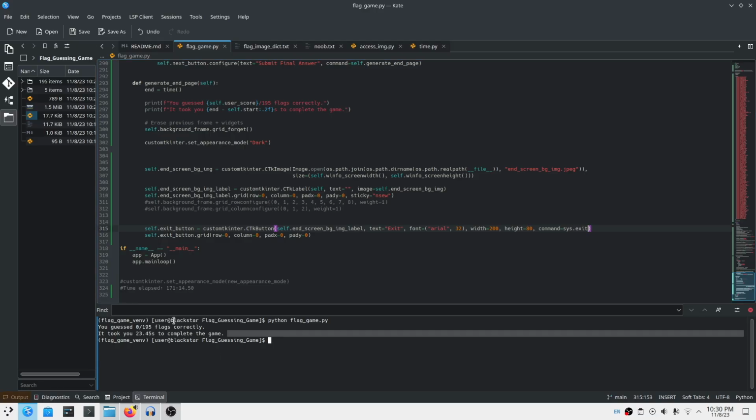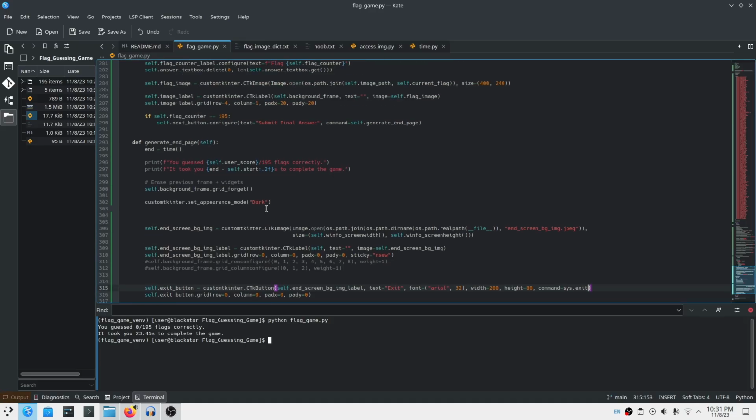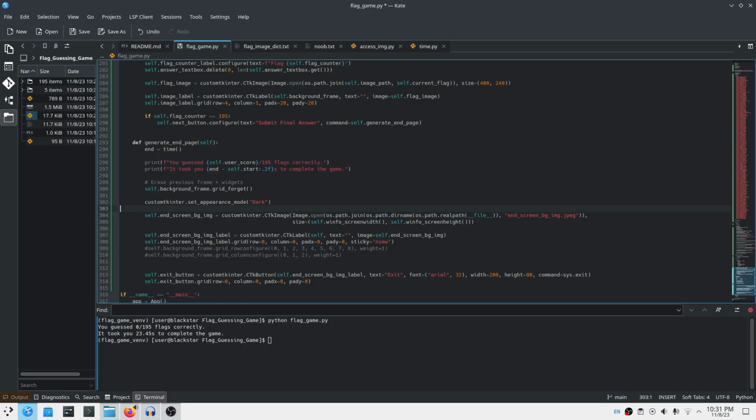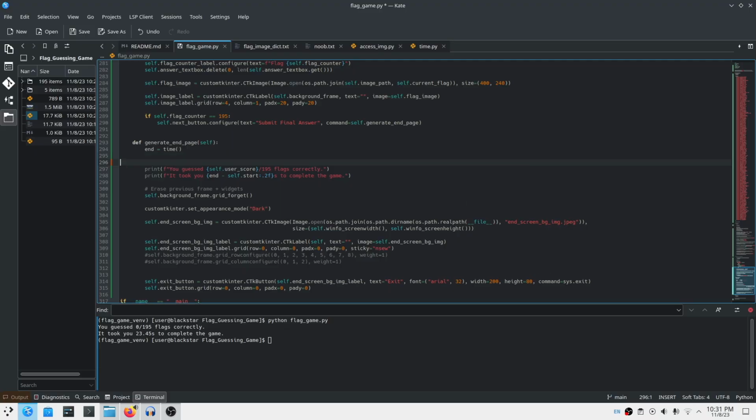You guessed 0 out of this many flags correct. It took you this many seconds to complete the game. So, I want to put 2 labels that contain both of these tidbits of info and the exit button, and neatly organize it onto a gray frame. And once I've done that, I've basically finished this program because I'm gonna be real, I'm probably too tired to do a title page or anything else. I'm just too lazy. Maybe at another date, maybe in the near future. I'm just too lazy right now.